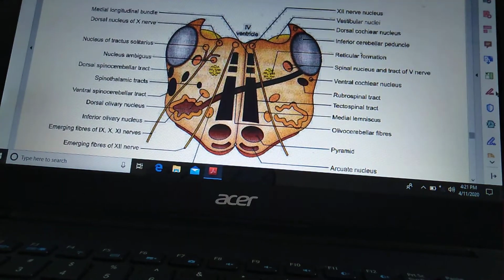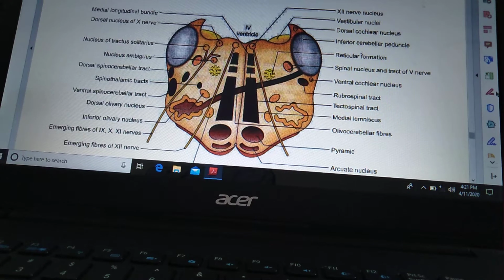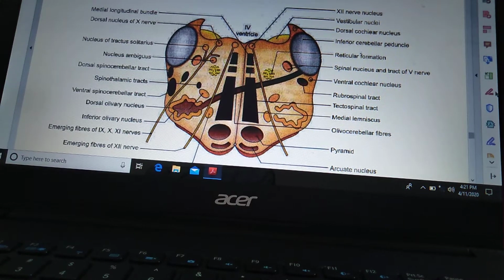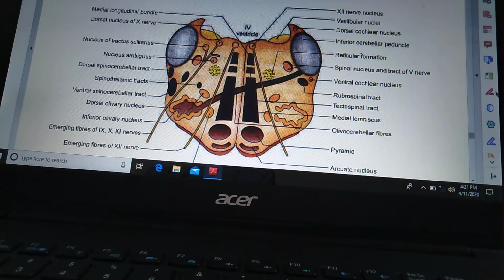Okay. These are the parts of the grey matter, and one more important thing that you should know here is the visceral centers, right, that are present at this level. 3 important visceral centers. First, is the respiratory center, second the cardiac center for the regulation of the heart rate, and third is the vasomotor center for the regulation of the blood pressure. So these three centers are also present at this level.